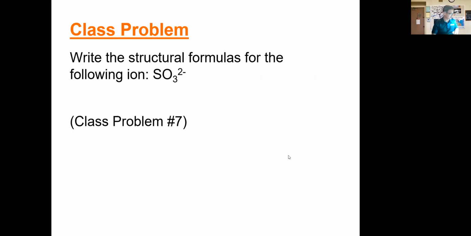Let's take a look at number 7 in your problem set. What I would like you to do is draw out the structure for the sulfite anion. Draw out the structure for the sulfite ion, and let's see what you come up with. Go ahead and get that done, and then we'll compare answers. Take about 2 minutes to get that done.